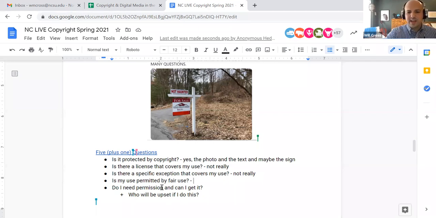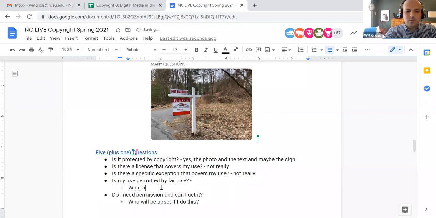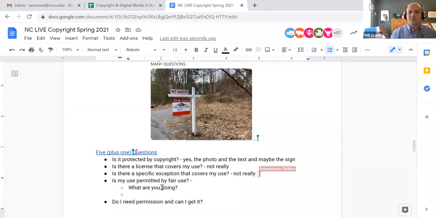And I'm going to add these to the chat here as well. What are you doing? In this case, what I'm doing is providing a humorous example of a photograph to explain principles of copyright. I'm going to suggest that my fair use claim feels pretty good so far. I'm using it non-commercially, and in a way that clearly illustrates what I'm talking about, I hope. So that's the first question to ask, and that question makes me feel pretty good about my fair use claim. The second question to ask yourself is, what are you using?